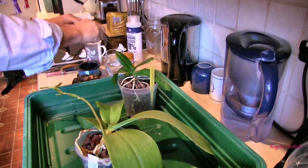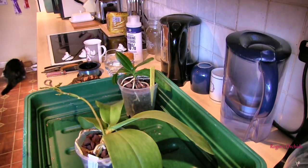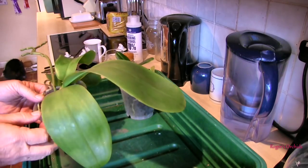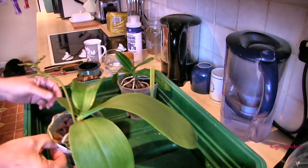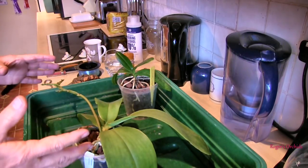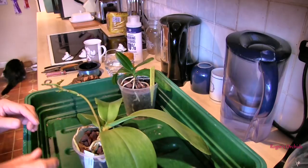I'm working on my Phalaenopsis sweet memory, so I'm just getting my scissors out of the alcohol, giving them a chance to dry off a bit. The sweet memory has signs of a problem. It's difficult to say what, but this could have been a consequence of the real excessive heat. And at the time, because this was in bloom, it was put in such a place so that I could see the blooms, and at that point, which was for some considerable time, I think it got too much light.